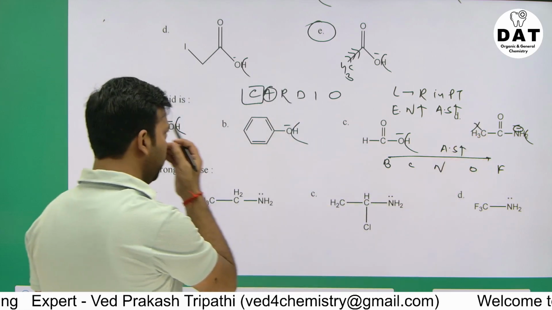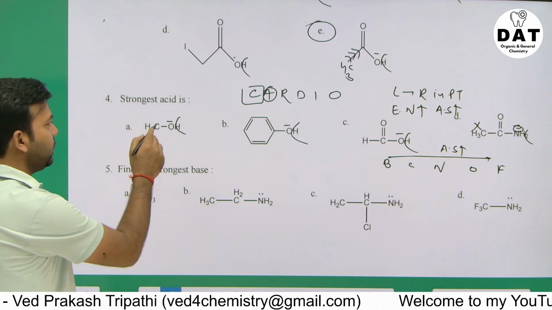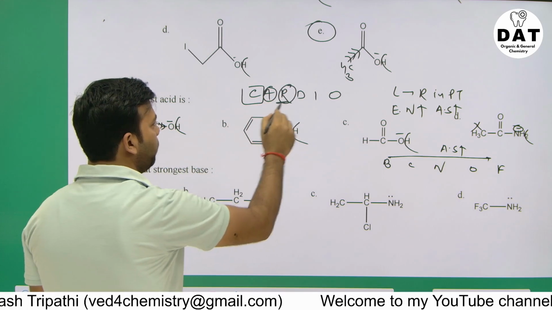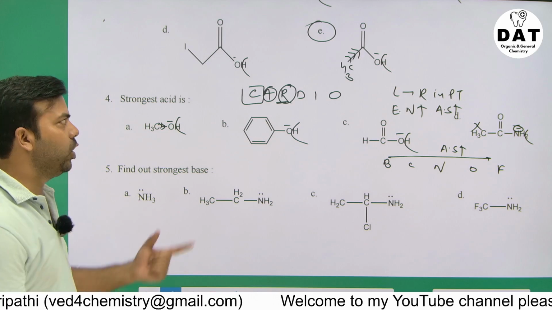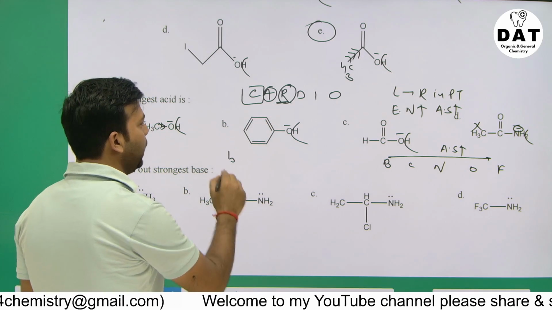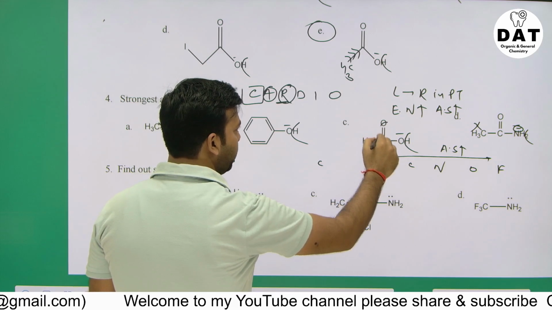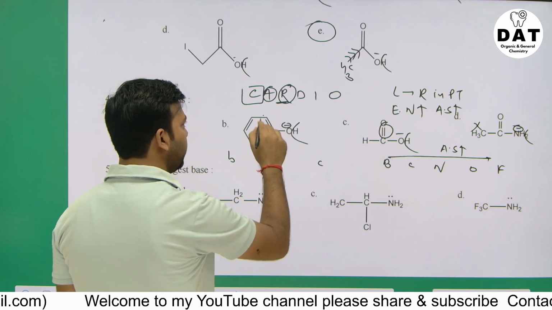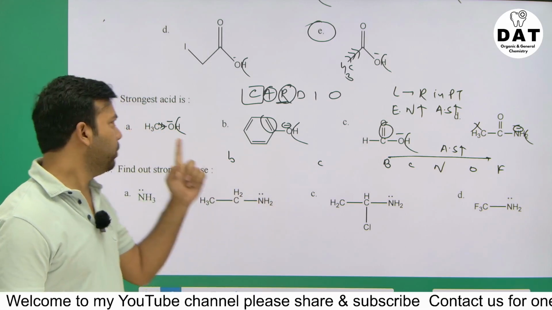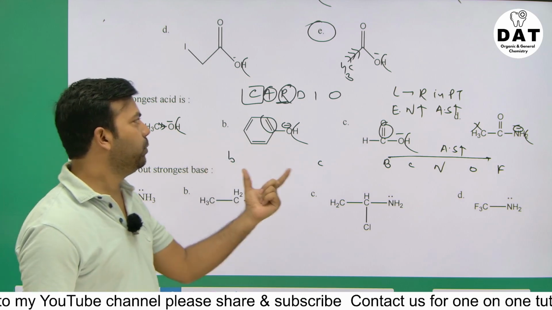Now you have A, B, and C. A has a donor group, you can see, so now move to the resonance effect, because the atom is the same in A, B, and C. Resonance is present in B as well as in C. You can see this negative is in alternate with the double bond, and here the negative is in alternate with the double bond. So both B and C are in resonance but not A, so A is wrong. Now we have to compare between B and C.